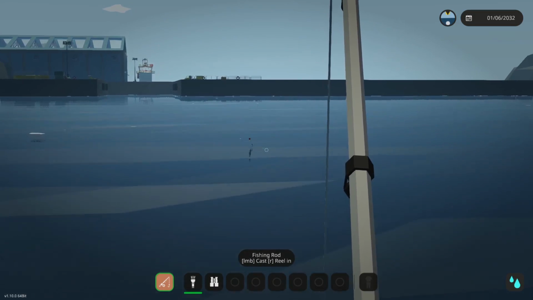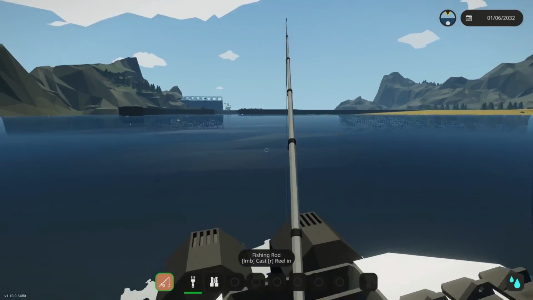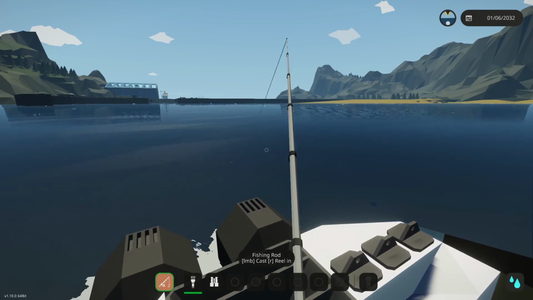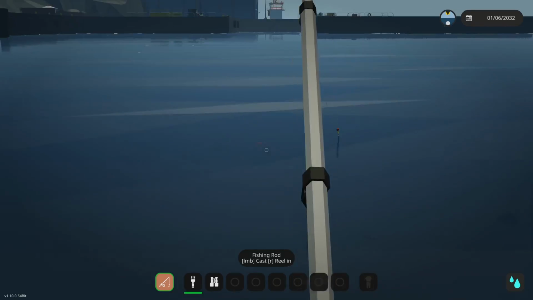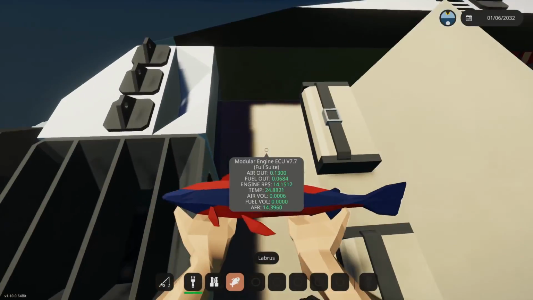I think that's a bobber, but it's bobbing on the surface, and we could actually press R and you start reeling it in. Now I know in fishing you could kind of pull it across the surface. Oh, we got a bite. So pull, pull, pull. Did I get a bite? Oh, we did. Nice. And now it's in my hands.